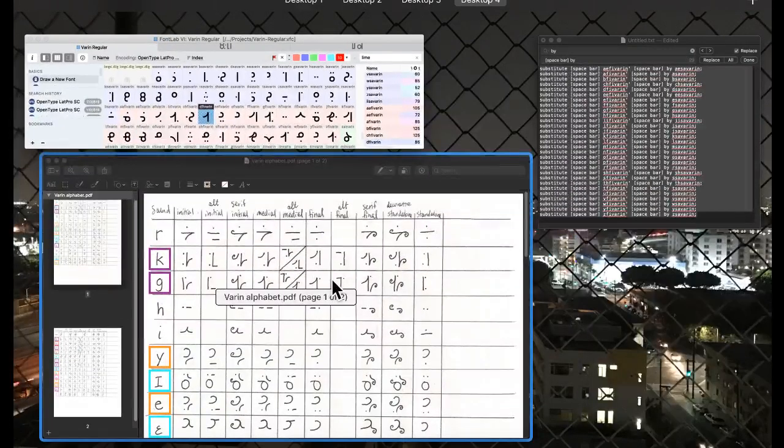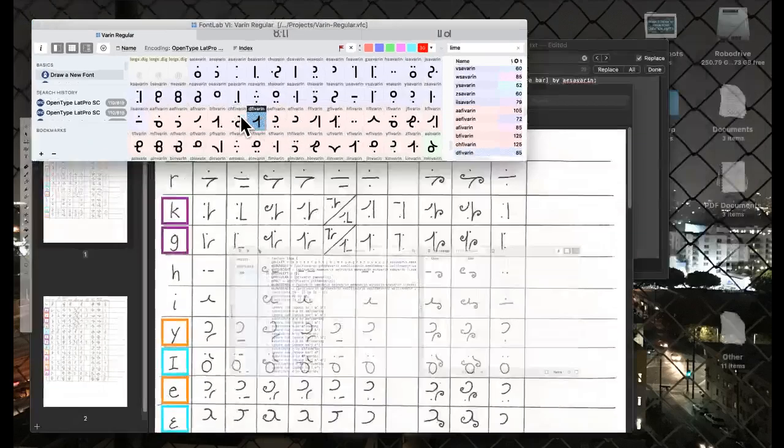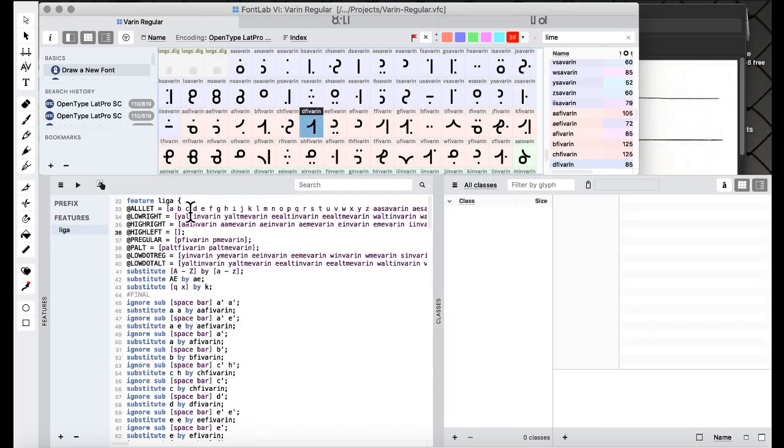And oh wait, what's the relevant high left ones? It's final and medial. So nice, we got one California person here. K final Varin and K medial Varin.